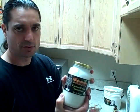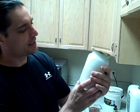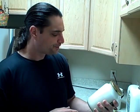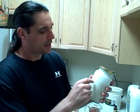I use the Tropical Traditions Coconut Cream Concentrate in this particular recipe. It's kind of easier to use because you'll notice that it has all coconut oil on top and coconut cream concentrate on the bottom. When I make this recipe, I like to use about half coconut oil and half coconut cream concentrate. Coconut oil has more of the healthier fats, where the cream tends to have some of the carbohydrates. Still not a whole lot of carbohydrates, still mostly on the fat side. But I think you get a quicker punch with the coconut oil, yet the coconut cream concentrate makes it taste good. So we mix the two of them together about 50-50.